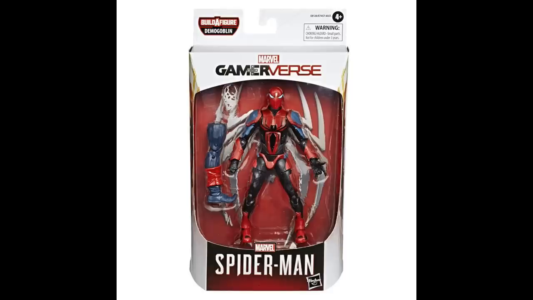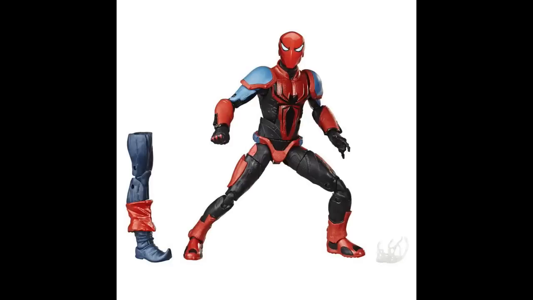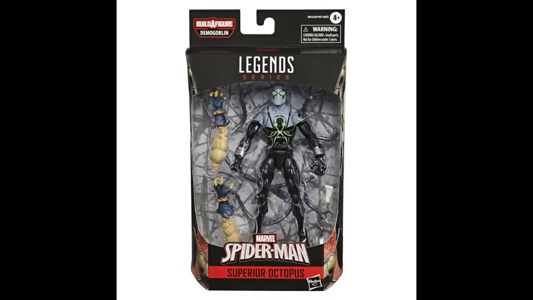Same deal here with the Spider Armor Mark III figure, Gamerverse imprint on the packaging. He too is packed in with one of the legs to complete the Demogoblin Build-A-Figure, and he also has a little effect, some sort of webbing effect. Not sure if that's something directly from the game or not, but I am kind of intrigued by these effects, and obviously they will go well with other Spider-Man figures. But again, a character that I don't really care about and that they could have left out of this wave in my opinion. Superior Octopus or Superior Doc Ock.